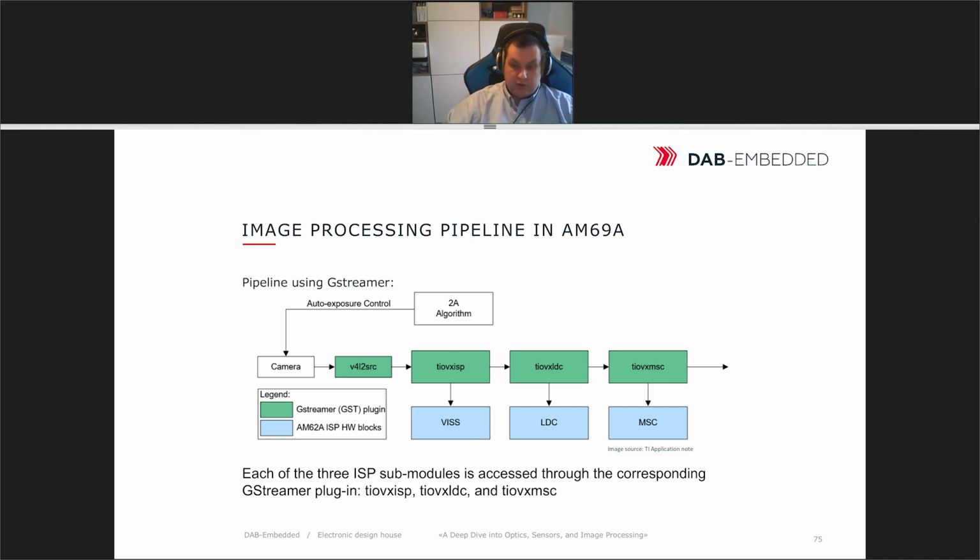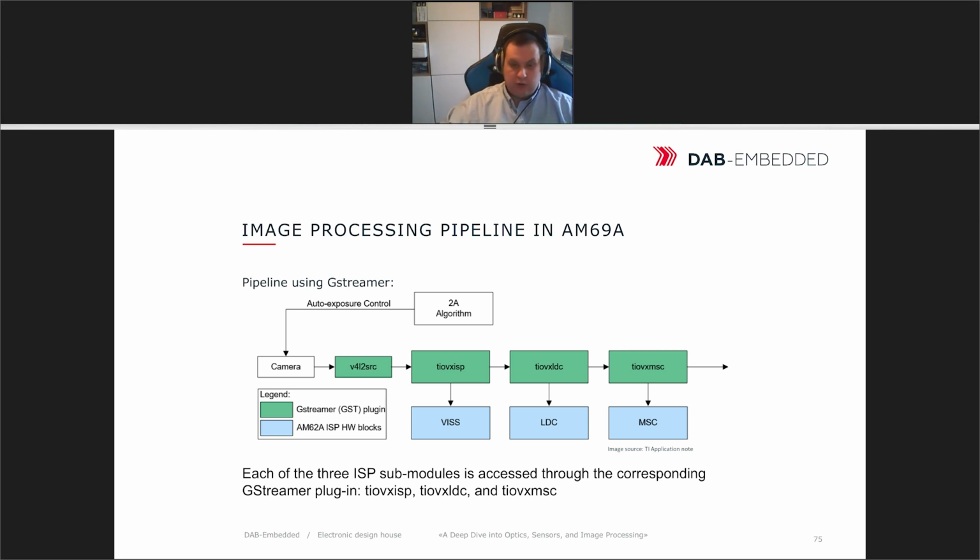In software, how it's done today: if you look at Toradex software, there is a number of standard plugins for GStreamer. The first plugin is used for the ISP block, the second one for lens correction, and then one for converting output.